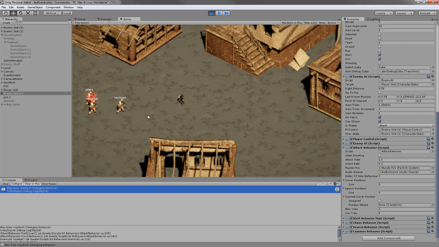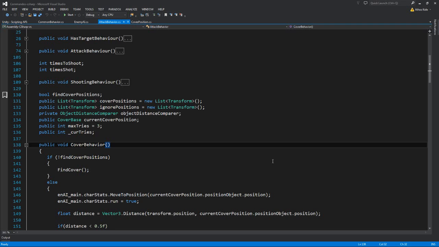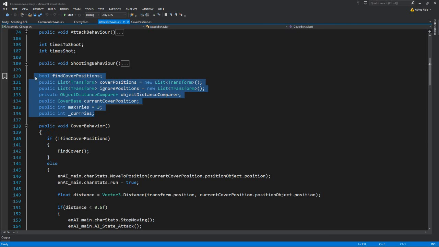Now on later parts, where we are going to make more advanced combat stuff, we're going to make them retreat or go find reinforcements and everything else. We're going to see those things in later videos. No need to do all this stuff right now. So we have our basic variables.